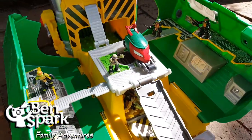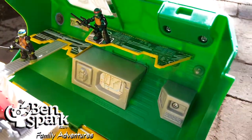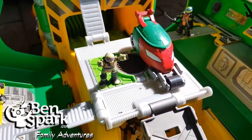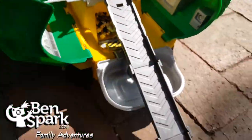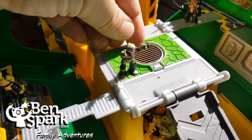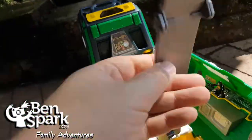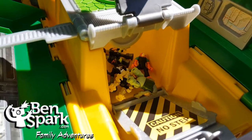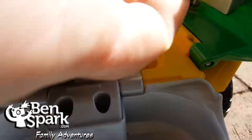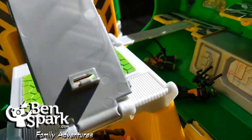The Sweeper Ops playset is a pretty sweet ride for the Ninja Turtles Micro Mutants. You've got plenty of places to put them — little places that they can interact with. You've got vehicles that can ride down the ramp. And if there's a bad guy, you can pop them in here. Flip the ramp up, and inside is where all of the bad guys end up when they go through the conveyor belt. So when you sweep them up, they all appear in here, and this door shuts.